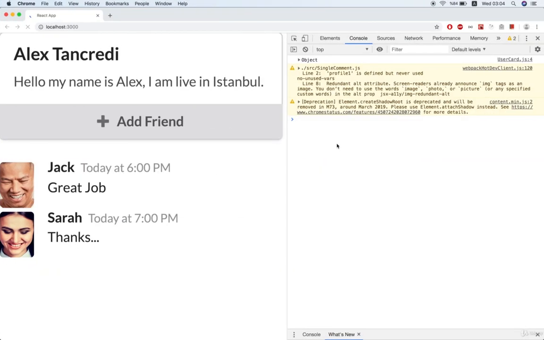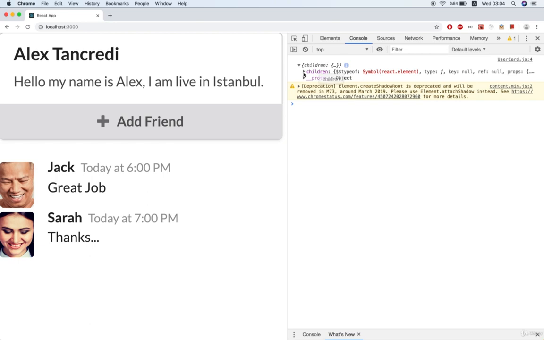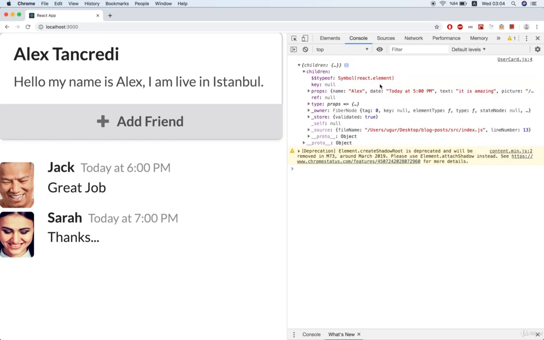Now notice that we are now missing one of the three comments that we had before. So why don't we take a look at the console log of that props object? And what do you notice? That the props object now has a single property inside of it called children. So we'll just ignore that underscore proto, that's not related to any React stuff.